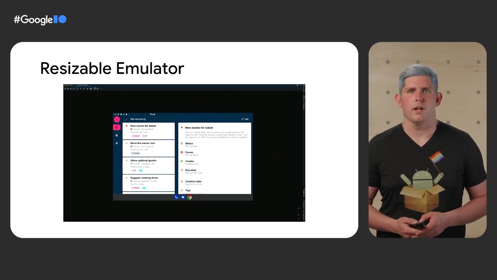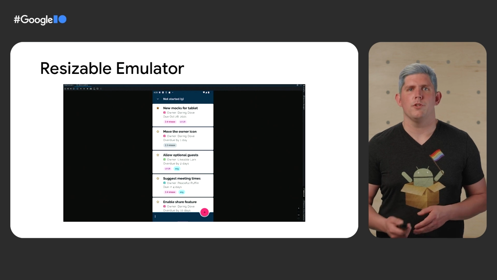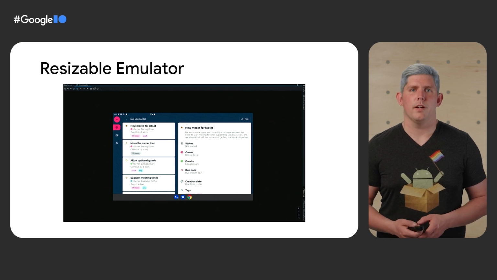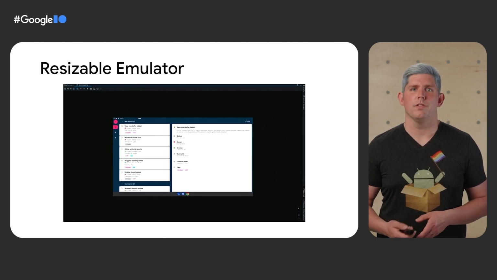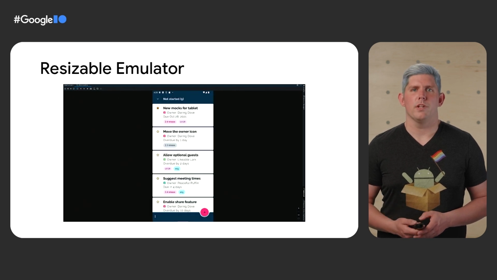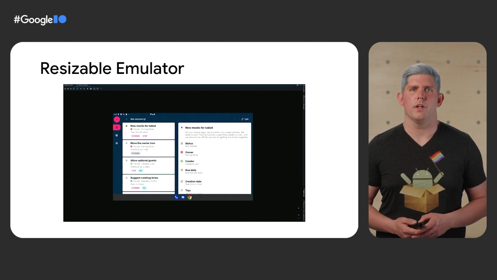We've chosen these device sizes as we feel they cover a large majority of the devices that your users are on, while making it easier by not having to switch emulators to switch display sizes. This flexibility makes it easier to both validate your layout design time and test the behavior at runtime using the same reference devices. To create a new resizable emulator, use the device manager in Android Studio to create a new virtual device and select the resizable device definition.